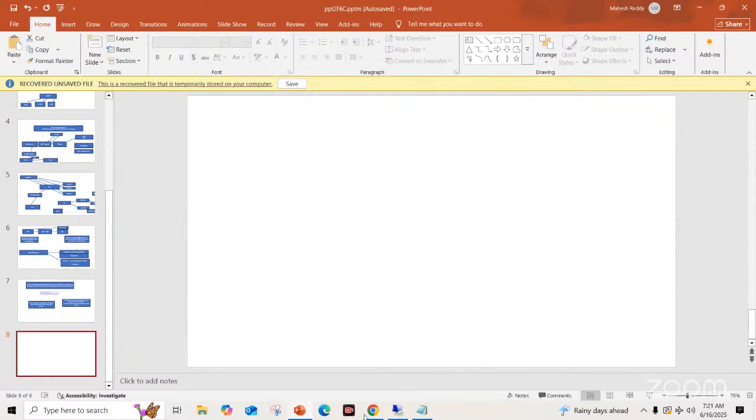Okay, so next, you can also build a data transfer. You can transfer the data.